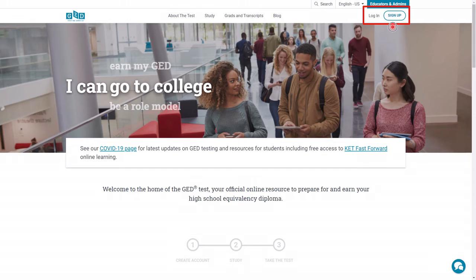Also, my friends, when you first sign up, you're going to run into a questionnaire that you have to answer. Please make sure that you answer that questionnaire so that you can help the GED Testing Service work better for you. This questionnaire is also going to keep coming back and asking you to answer it before you actually schedule your exam.